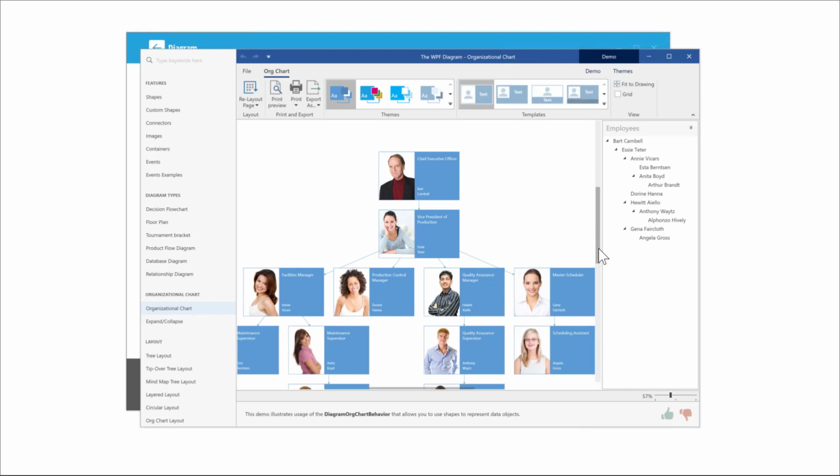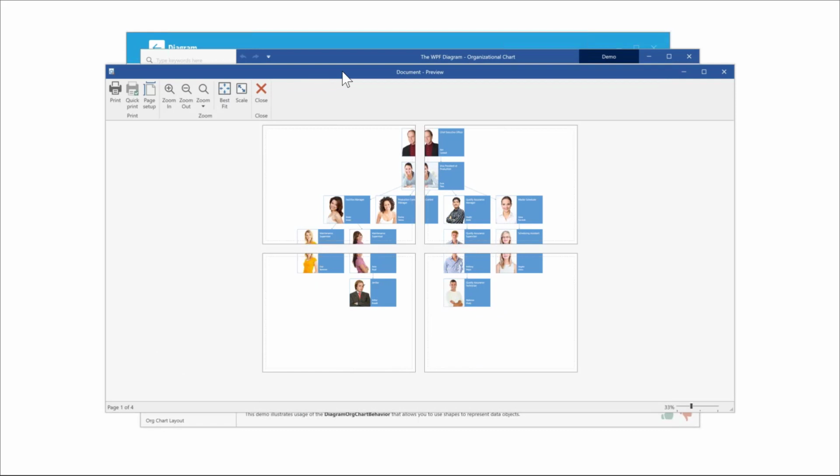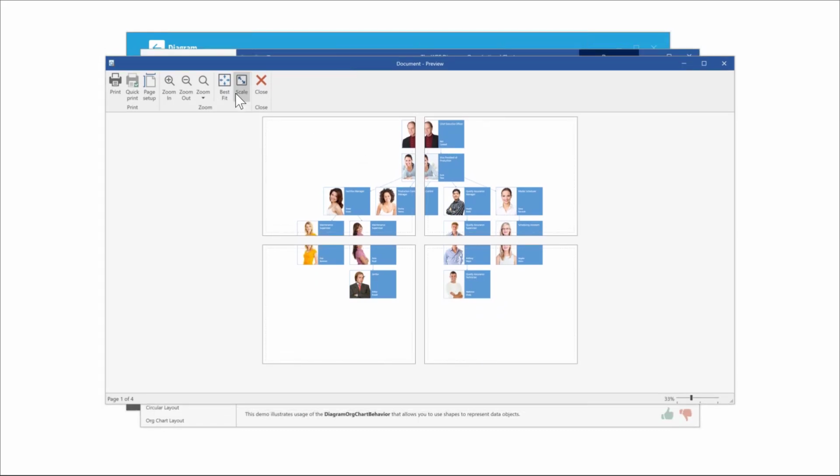just because it's big. And the new feature here that I'm going to show is the fit to page feature for printing. So you can now scale a diagram and fit it onto a single page or a fixed number of pages when printing. So let me hit the print preview here. So here we are, I'm the user and I just want it all on one page. At the moment we're doing a best fit algorithm. So instead I'm going to scale it and try to squeeze it all on one page horizontally.